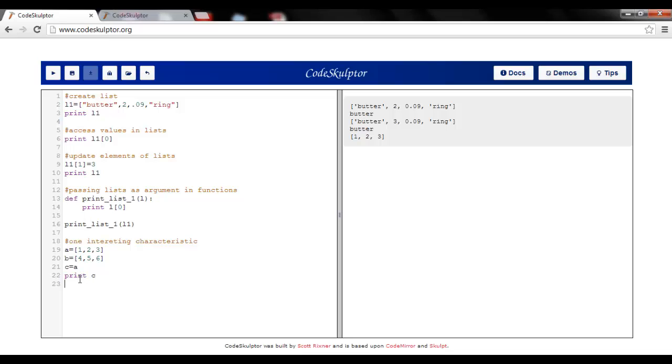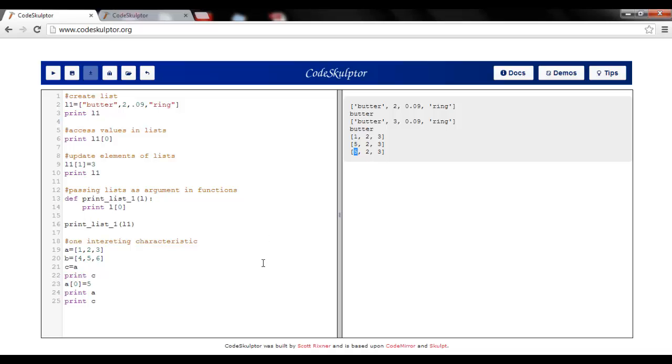So for example, I make A[0] equal to 5, and now I print A and I print C. We see that whatever modification we performed in A has also been performed in the case of C, and therefore it has been printed as 5, 2, 3.